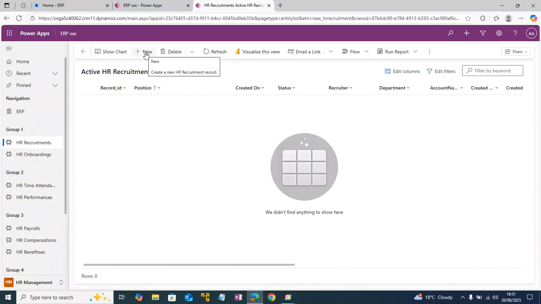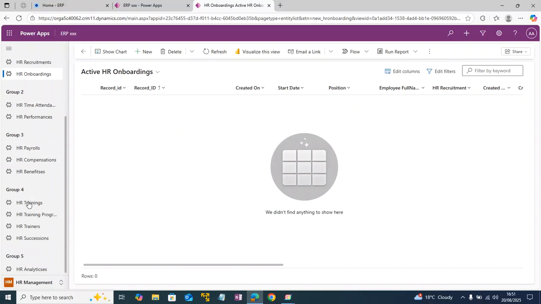You can go and create that. There's a new button here. You can add a new record, like it says there, create a new HR recruitment record. That's what that does. Okay, great. So that's navigation for this. It's pretty much the same. If we go into HR onboarding, we can see it's the same thing, but obviously each view has something different to offer. You can add new data, and once you populate it more and more, it's going to get more. You can visualize it, like I said, you can show a chart and so on.